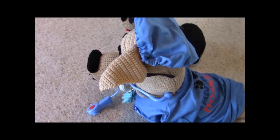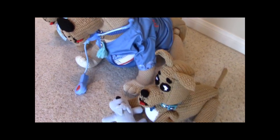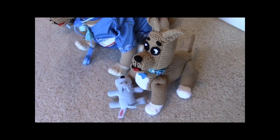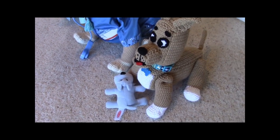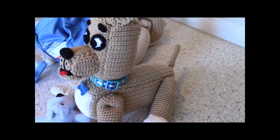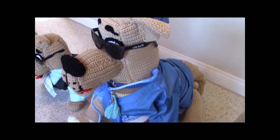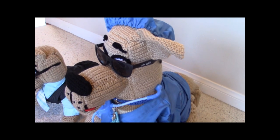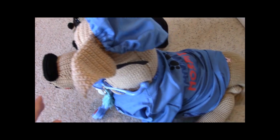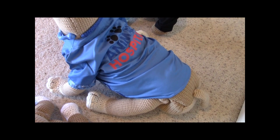There's a separate video tutorial for the larger Great Dane dog. And then this video tutorial, of course, shows you how to make the smaller one. So the Great Dane puppy dog measures about 17 inches from the floor to the tip of the ear, and then 14 inches from the nose to the back of the body. The larger Great Dane is about 22 inches from the floor to the tip of the head, so I didn't go to the top of the ears on this one, and is about 26 inches from the nose to the back of the body.